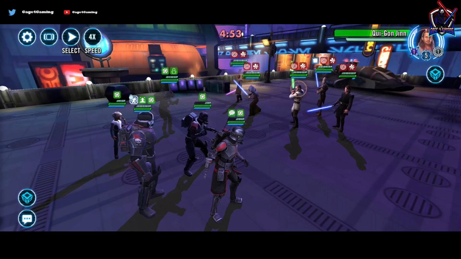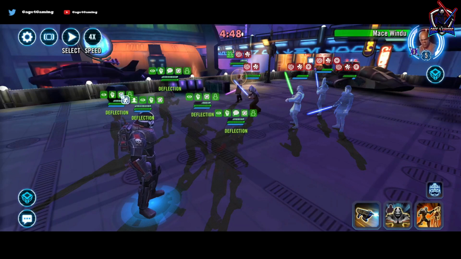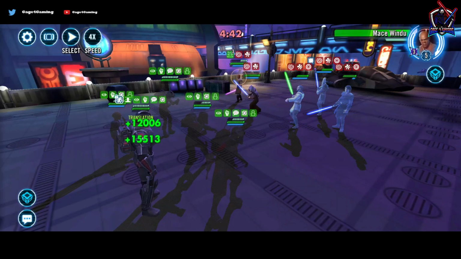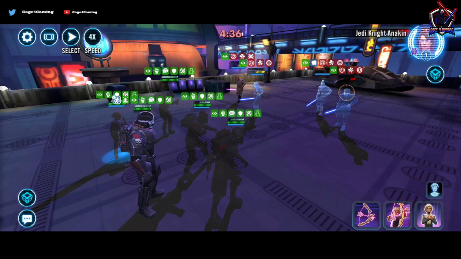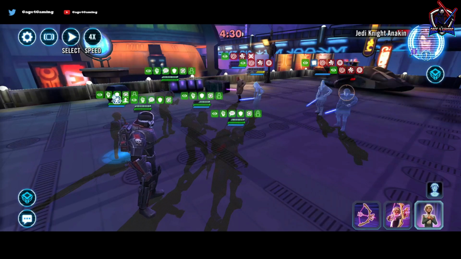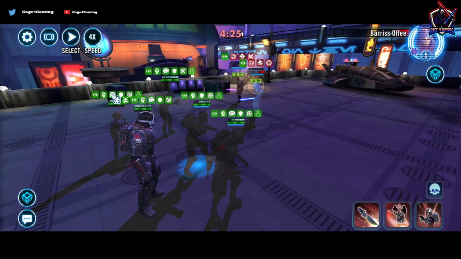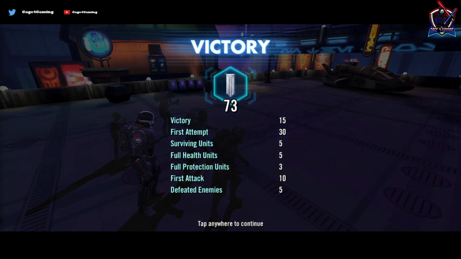So here we go. Echo's second special, Tech's second special. Then we go to Wrecker and do his second special. Then we go to Omega, and we just use Omega's first special to get rid of Anakin. And then we use Hunter's second special to pass the turn back to Echo, and that won. If not, we would continue on the rotation.